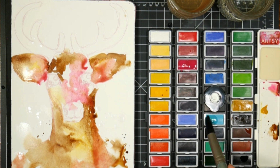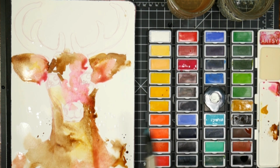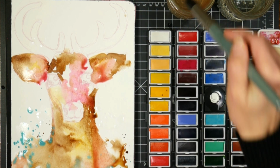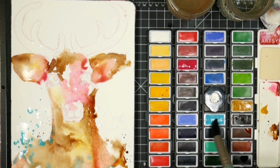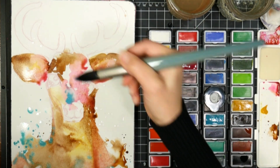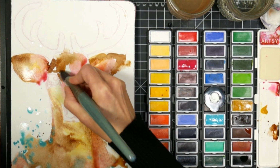You know what? I feel like I want something a little bit fun and light. Let's try this kind of teal color, like a cobalt teal, except I'm sure this isn't. This has got to be something super cheap, but that's the kind of color I've got there. I like that. And I know this is really sloppy looking, but don't despair.